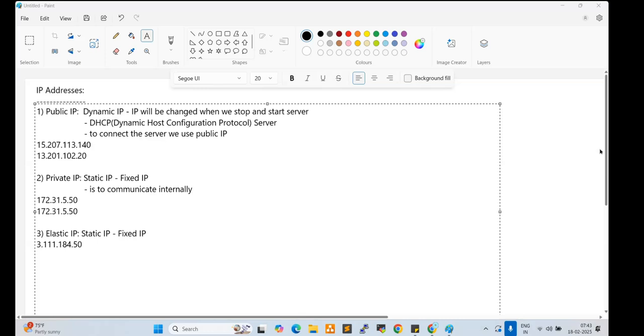You can use the IP for 1 hour or 2 hours and then release it, and like that you can use it multiple times. But if you attach the IP and leave it for 1 week or 10 days, some charges will be applied. So for 1 hour or 2 hours of practice, nothing will happen.